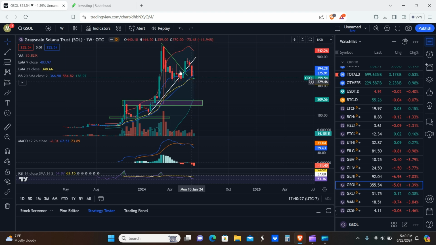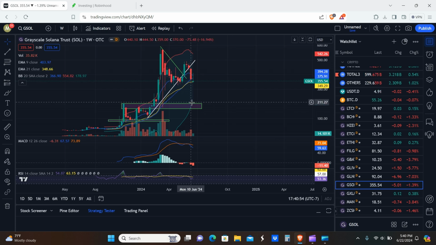GSOL, this is kind of a tough one. We have our all-time high here, and then we have this massively ugly looking shooting star candle here, which is very, very bearish in my opinion. We're also not at the bottom of the Bollinger Bands, and the RSI is just barely below oversold, and the MACD is massively above the zero levels. So based on technicals, I could say that this likely is going to come back down to support.